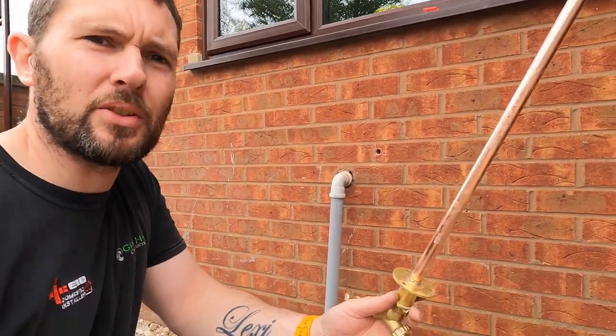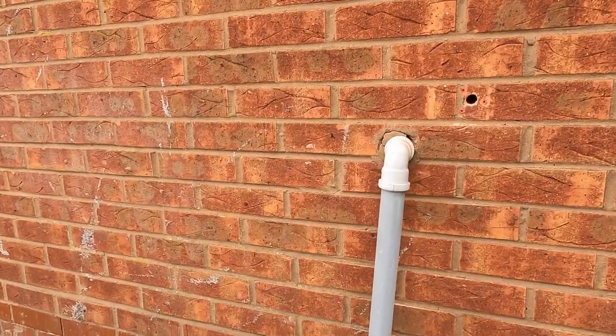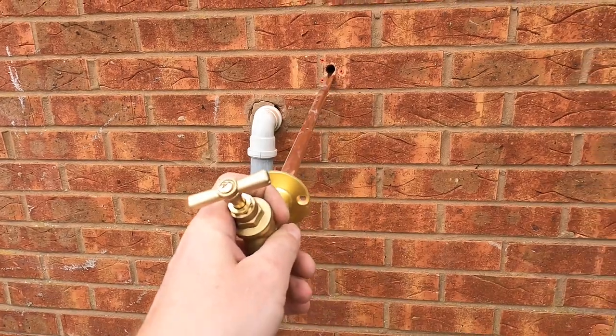Right, just a quick video. We're going to be installing an outside tap. There is, as you can see, no outside tap here, and I've literally just drilled that through.